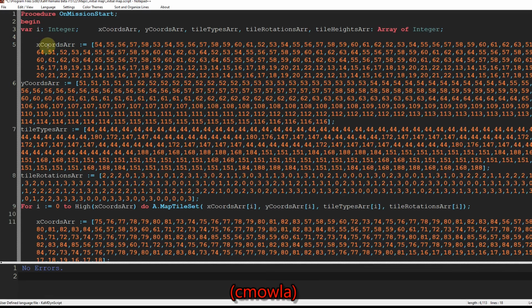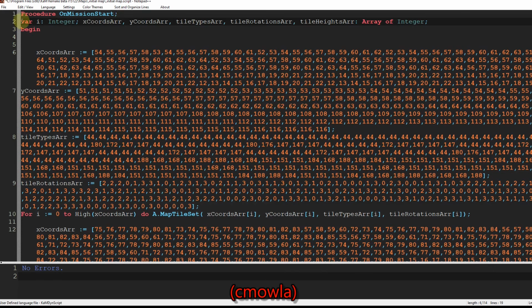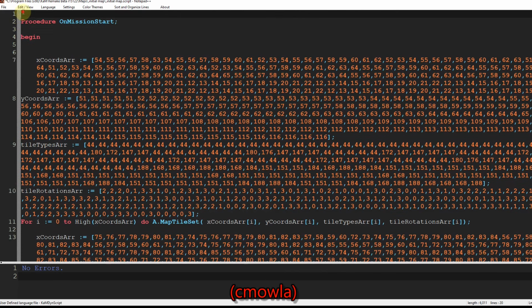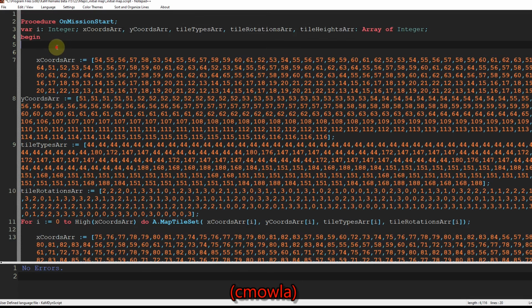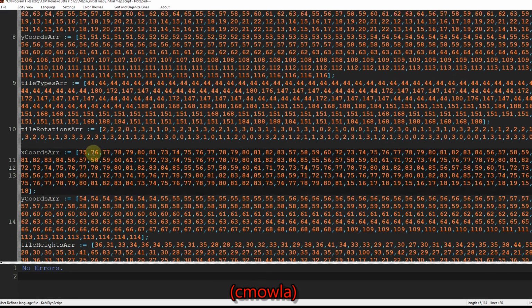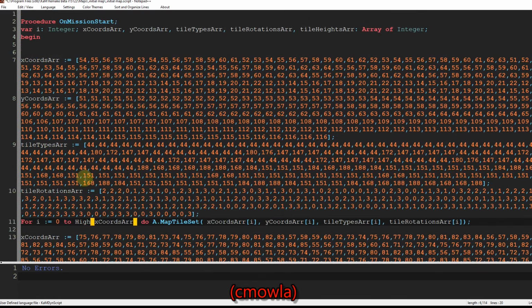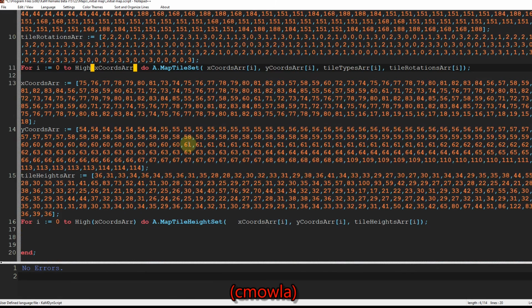Just paste in here. The way this works, I'll tell you in a minute in the app, you can choose the names of these variables that will automatically be there, and you can reformat the spacings and whatever you want to do, but this has to go here, right? Or if you want to put it outside, you can put it outside too, but that has a different meaning, right? I'm just going to put it in here as a demonstration, and like I said, you can change the format of all of this, but it's just one for loop for each type of change that is made to the map.